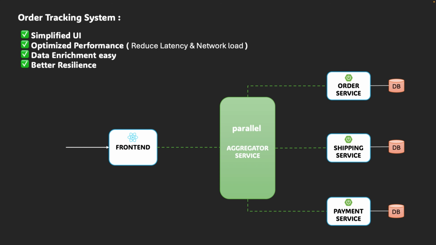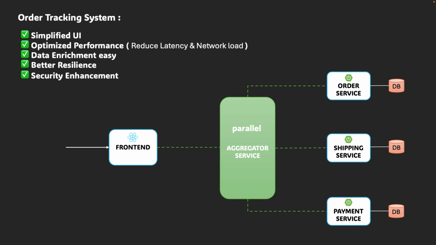Next to that, you can also improve security as part of your aggregator implementation, because the front end only interacts with the aggregator, not the internal microservices. So it will avoid the security risk. We are not exposing multiple endpoints to the outside world. So these are the benefits you'll get if you are using the aggregator design pattern. And this is really an important design pattern in the microservices world.